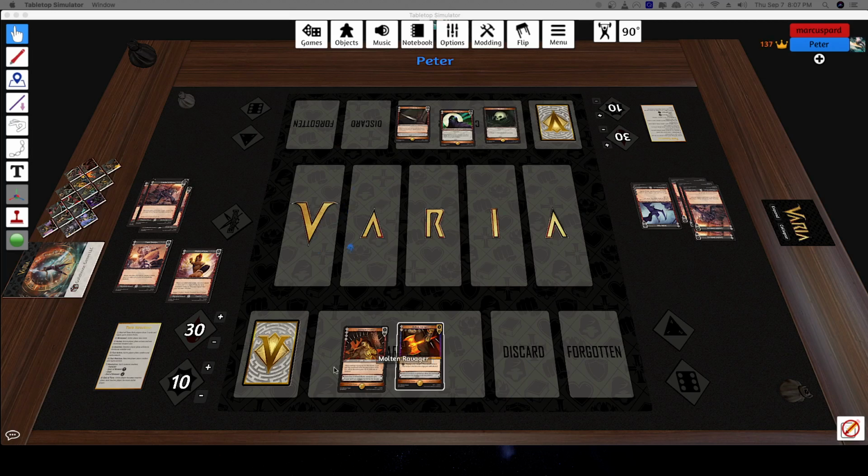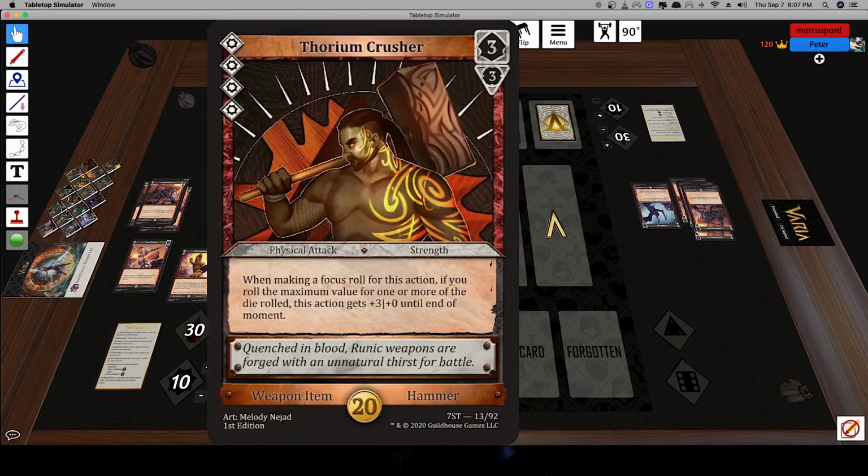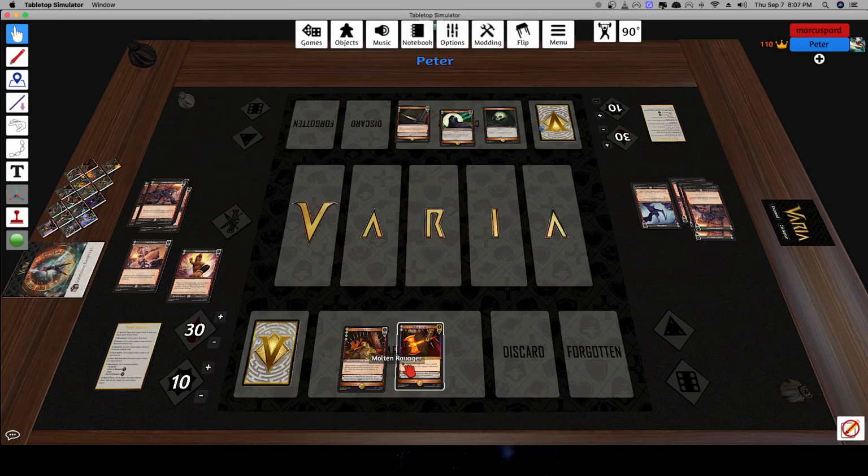Right, this is Varia. You start the game, right? You have your 30 cards of actions in your deck. You have 30 gold worth of items in front of you. Your opponent also has 30 gold, 30 cards, and you both have 30 health. So start the game, both players are going to draw 6 cards. All right. Okay.